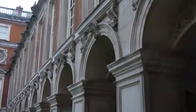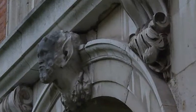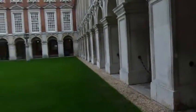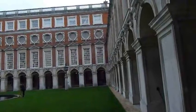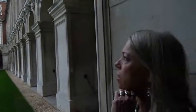So this is Hampton Court, and it's the main part of the section built by Christopher Wren, which was built for William and Mary of Orange. And it replaced the Tudor section of the palace at this end. They just tore it all down to make room for this. And their plans were to tear it all down and do the whole palace this way, and I'm really, really pleased they ran out of money and didn't do it, because to me, the Tudor section is the most beautiful part of the palace.